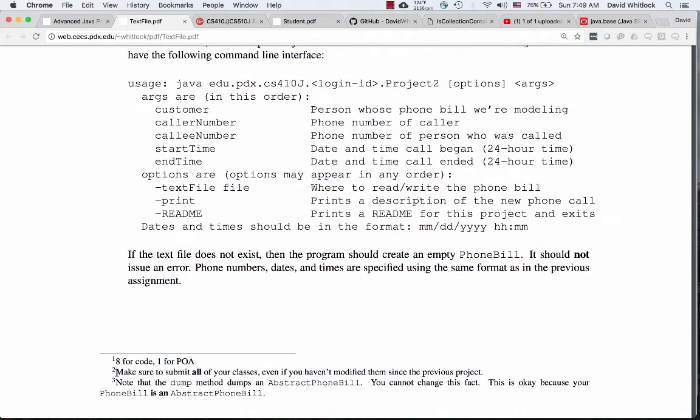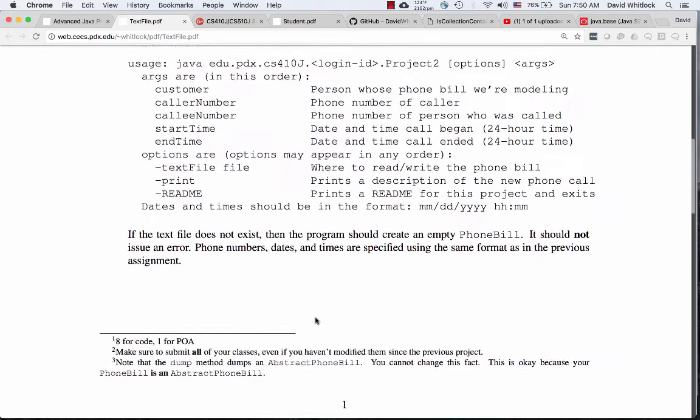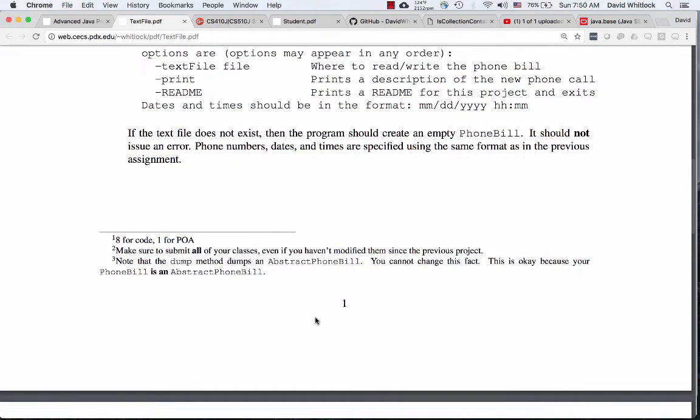With regard to submitting, it's important that you submit all of your classes, even if you haven't modified them. So let's say, I don't believe this project will require you to modify your phone bill and phone call classes. There's really nothing new here, as far as that goes. But please submit them anyway so that I have all of your classes there in one submission. I don't want to have to go find your classes from Project 1 to grade your Project 2. I'll just send you back a nastygram saying, hey, give me all your code. Points.